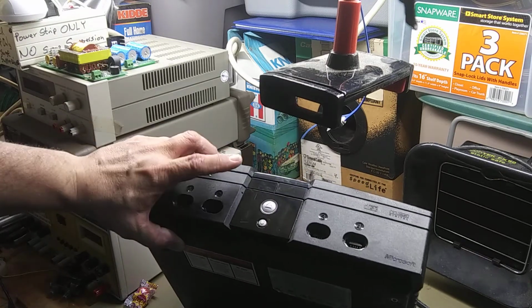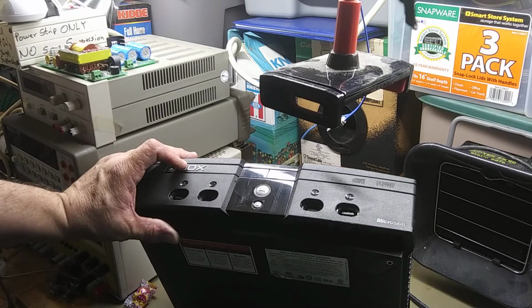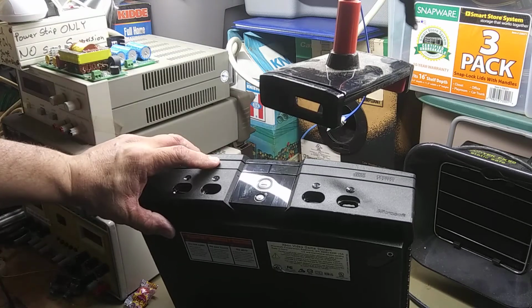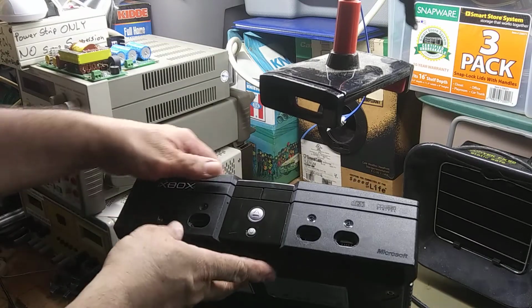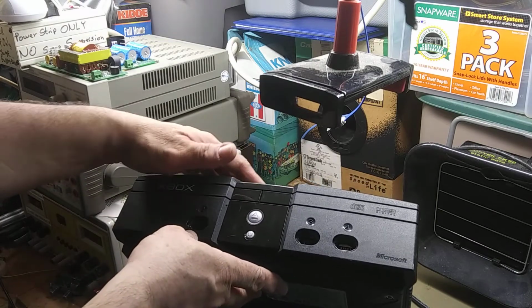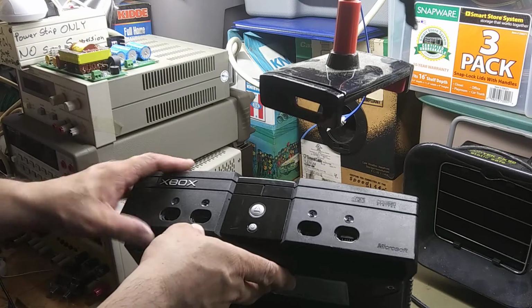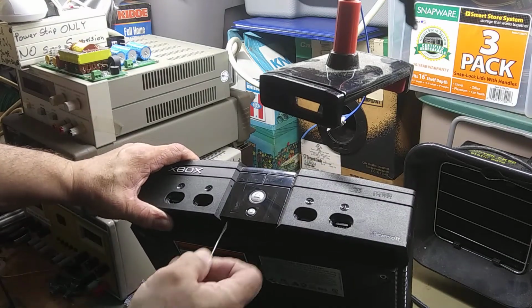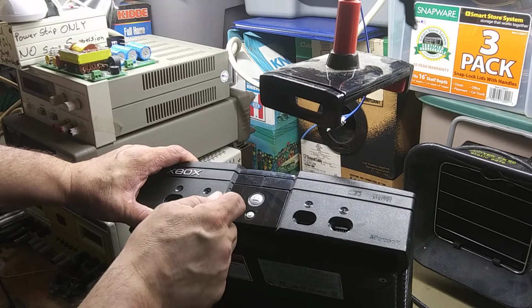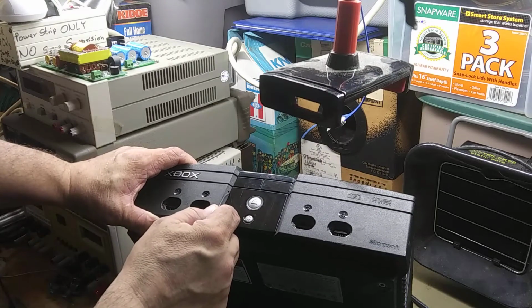I've seen people working on Xboxes and having them to where the tray won't open here, and then after they take it apart they find out that there's discs in here, but they couldn't get the tray out to see if there was any discs on it. But I don't know if you can see it or not, but right here, about a half inch down from the line, is a little hole.